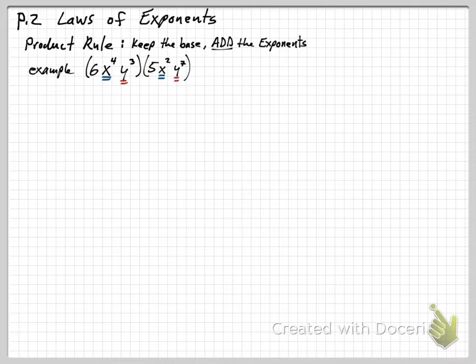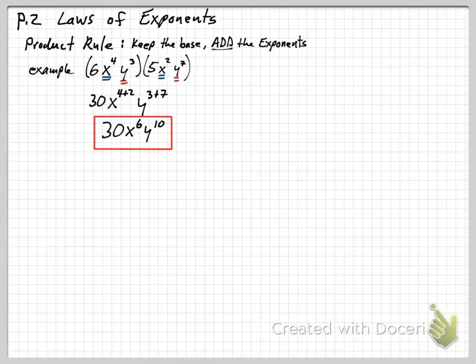So I have this base of x, I have this base of y, so I can combine the x and I can combine the y and just simply add their exponents together. This is a little bit different than combining like terms when you're multiplying, and then there's your final answer. You just merely add together the exponents. Pretty simple. All right, let's look at something a little bit more complex.